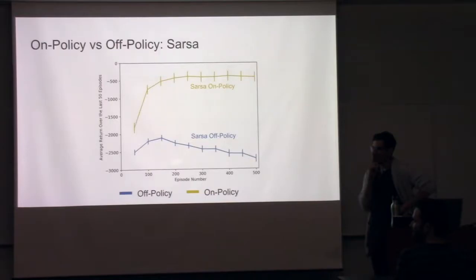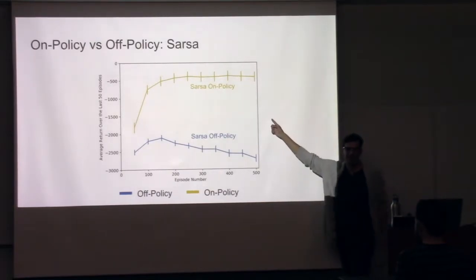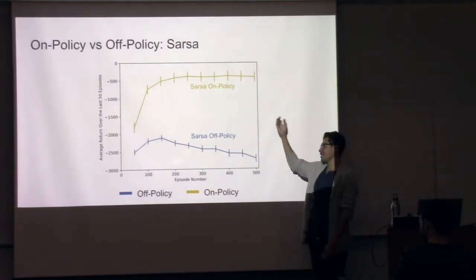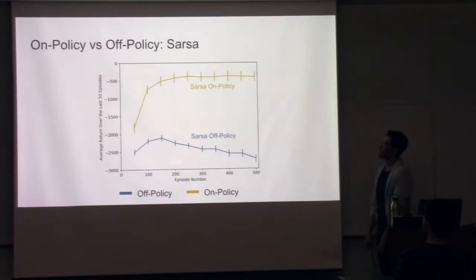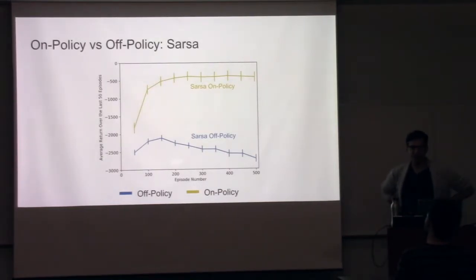Is this a standard mountain car domain where minus 500 is actually pretty bad performance, or is minus 500 good? Minus 500 is actually pretty bad performance. Okay. It's going to get better as we move forward. So this is also one-step Sarsa, using a neural network, which is a super difficult function approximator to work with.